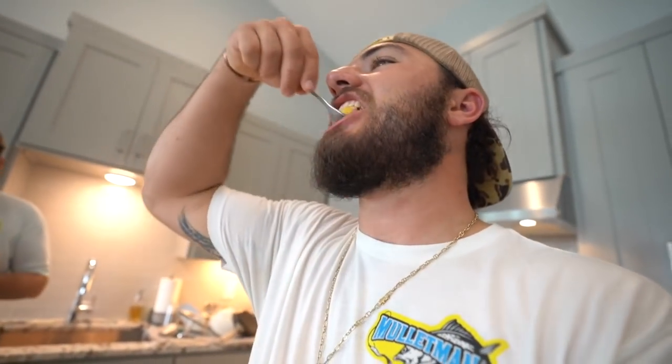All right, let me get a fork. I'll be done with mine before you taste yours. Give me a fork. Little pineapple. Gotta get some pineapple in there. 1 out of 10. Nine for sure. That was delicious. But we'll have to say boudin is one of my favorite things in the world to eat. So I'm ready to dig into that.